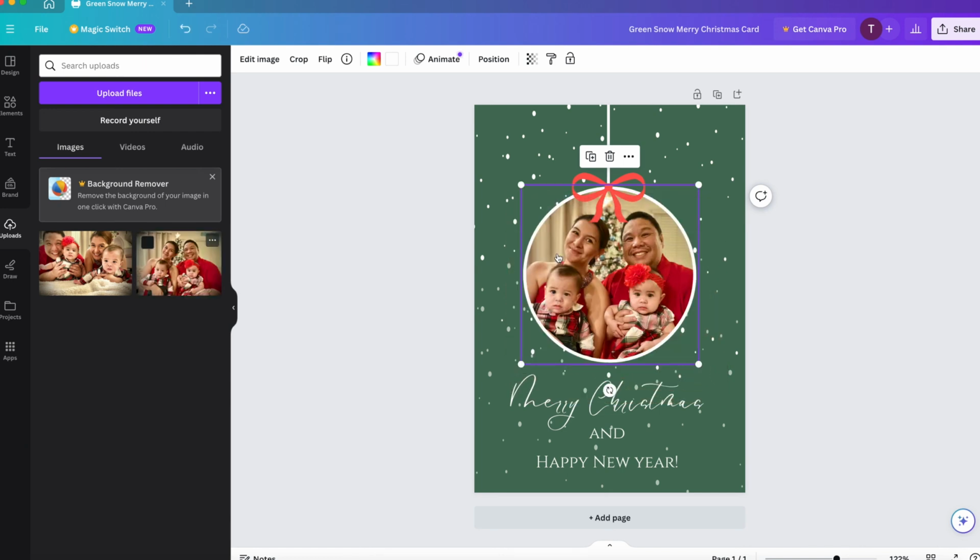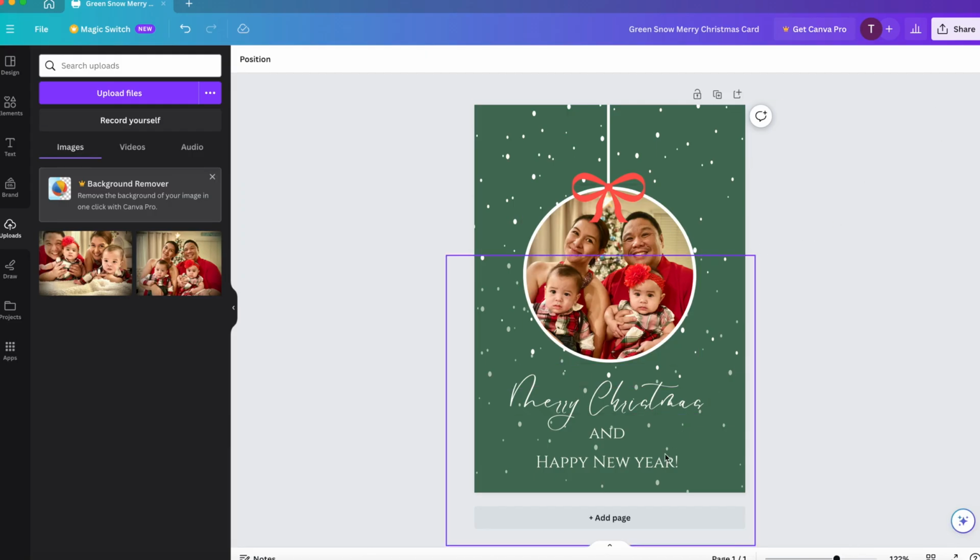And honestly, you can do this if you don't have to pick the design and all that. You can do this in less than 5 seconds. You see what I did there? I just uploaded the photo and just dragged it, and that's it. And you download. That's it. If you don't want to edit anymore, go ahead and download it, and it'll save on your computer or on your phone.